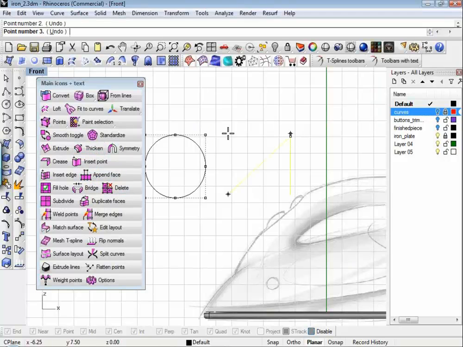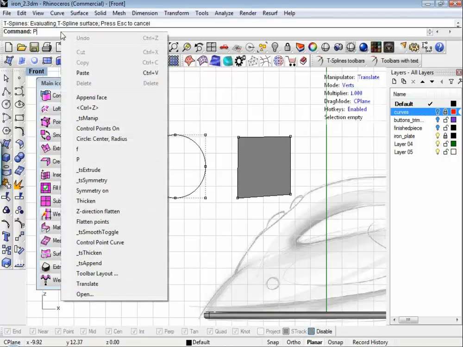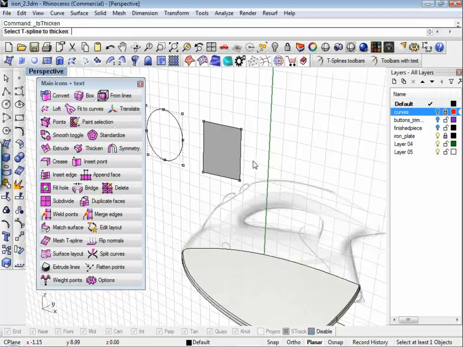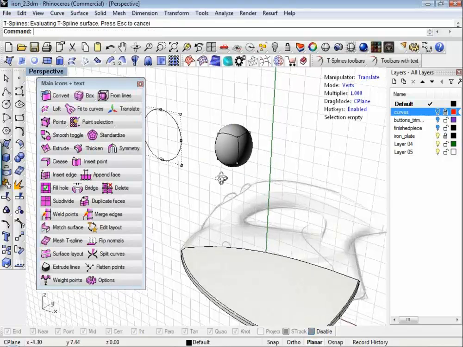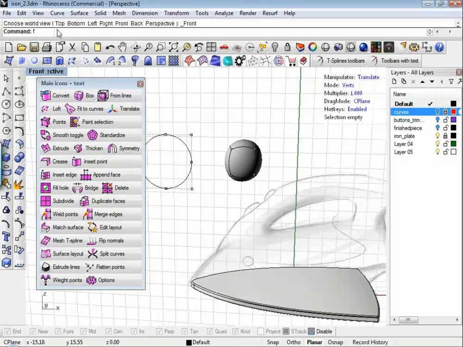Consequently, the same thing in a T-spline surface: if I start with a cubic shape and I thicken this a little bit, you'll see that in smooth mode I get a sphere.